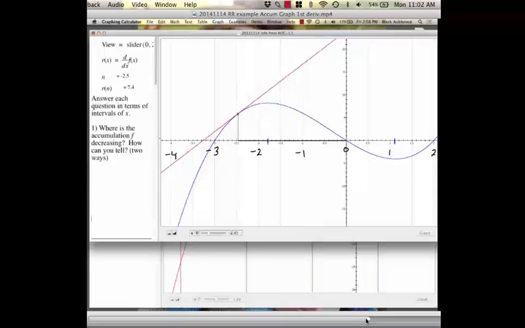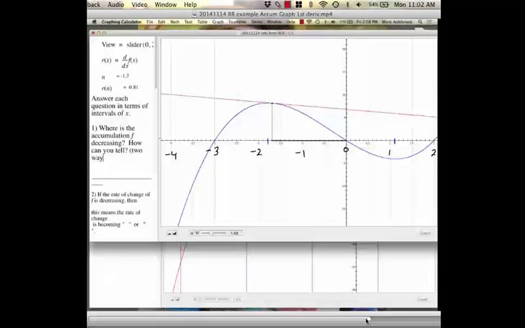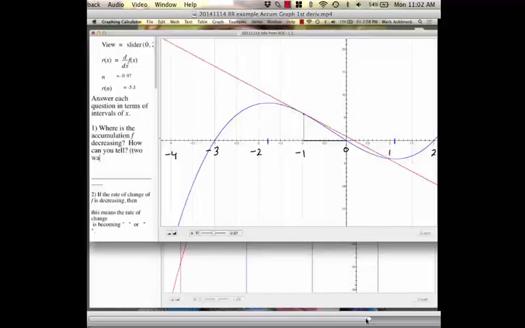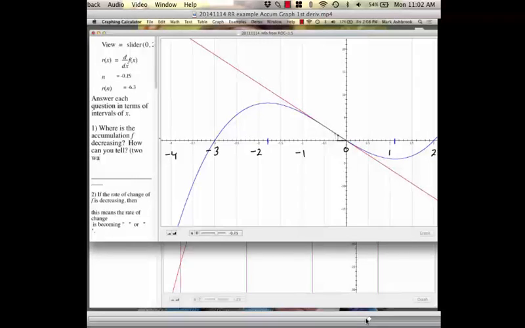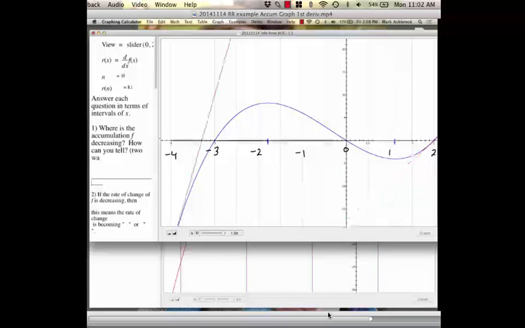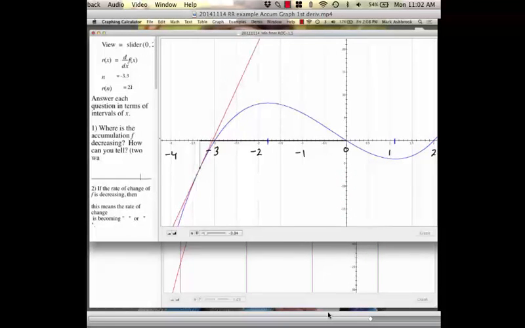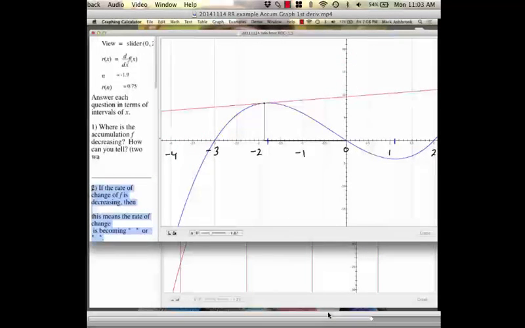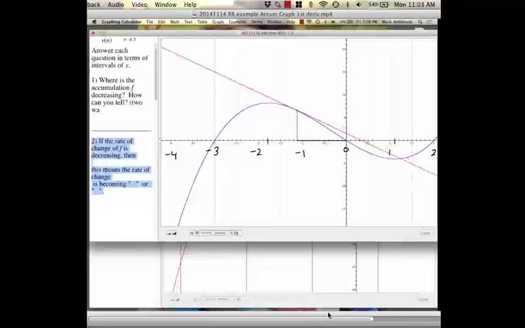Before it starts going down, it's still decreasing. Now, let's talk. Okay, this is harder, right? Decreasing rate, yes, but it was becoming less positive. All I'm asking is, where's the rate decreasing? And that could happen in two ways. The rate could be becoming less positive, or the rate could be becoming more negative.